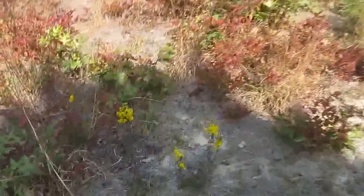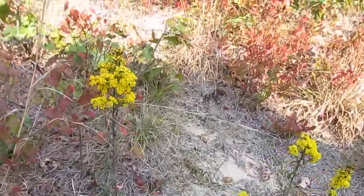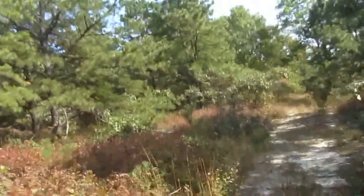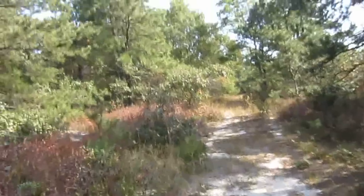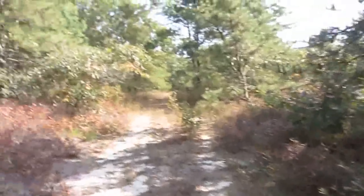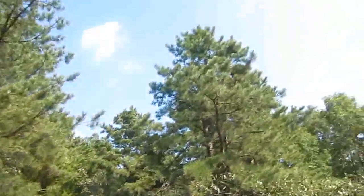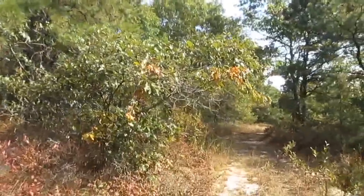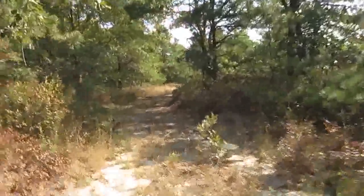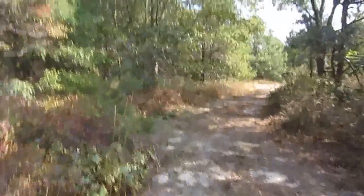This is definitely wand-style goldenrod — almost positive. Barry, I'm pretty sure this is wand-style. It's a rare plant. I've never seen it before here on Long Island — it's the first time I've seen it. This area has a lot of rare plants because it has been left undisturbed in its natural state for a very long time. These are Pine Barrens. This is the most perfect example of the kind of Pine Barrens that need to be saved.